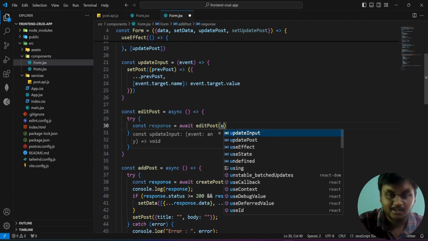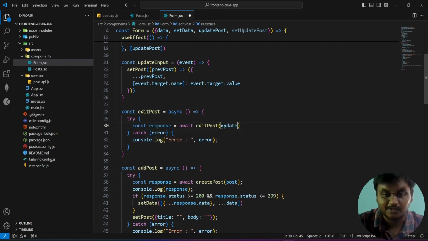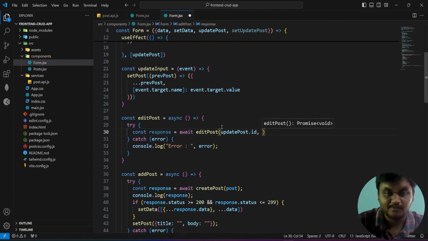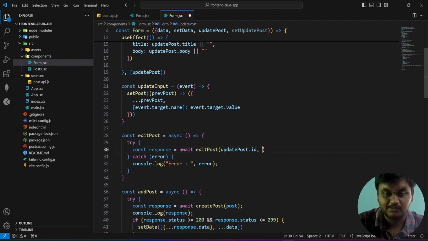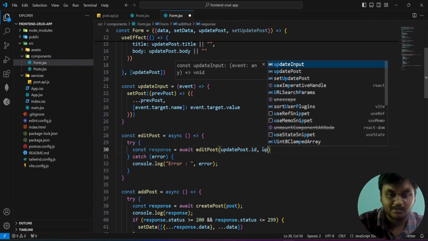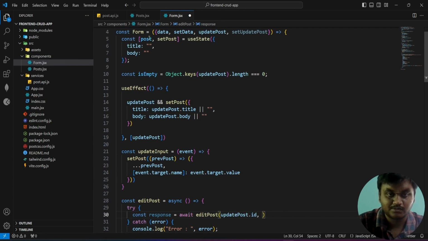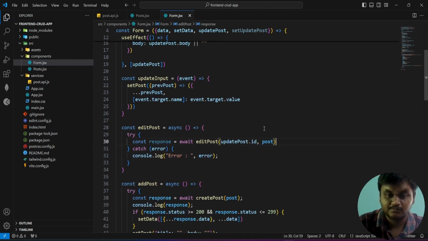Here, ID update input, sorry, update post dot id. It is coming from here, update post dot id. And one more thing is this post.